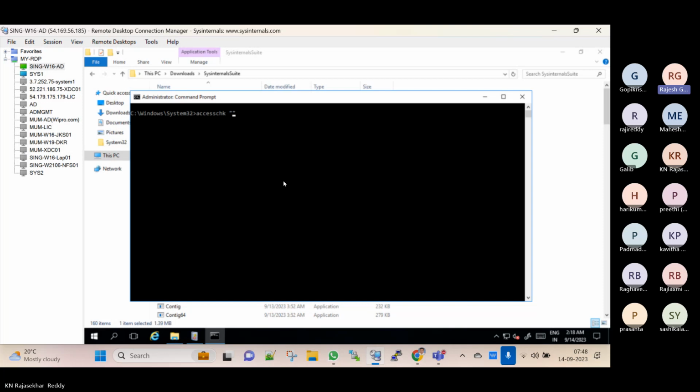Between the double quotes, type power users. Hit enter. The internal command is not recognizing.